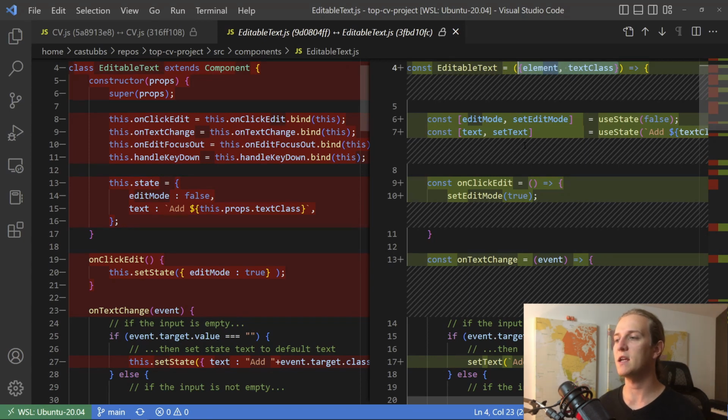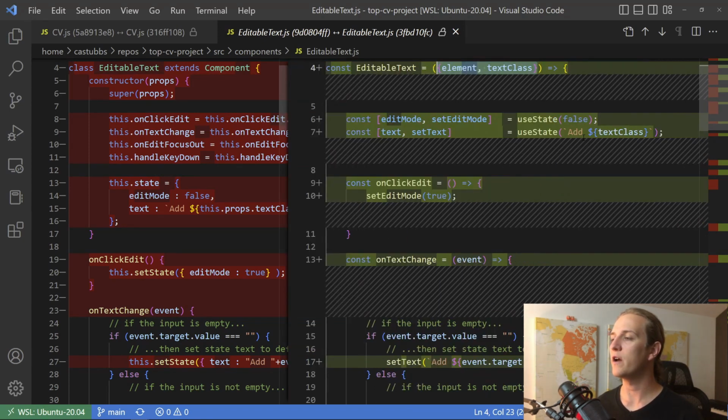To set up the state, I had to set up two sets of variables. One was edit mode and set edit mode using the useState React component. So I set up the edit mode, set edit mode, and the text and set text states using the useState React API.